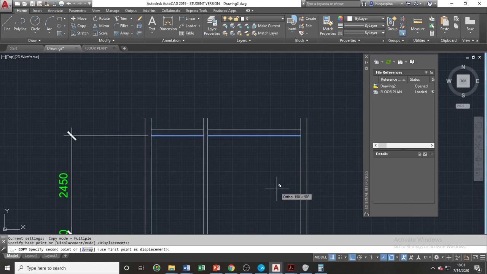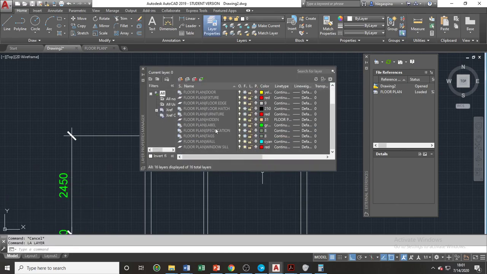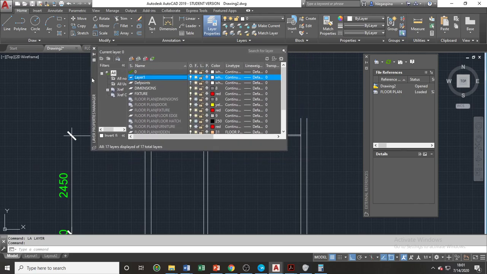We will now apply layers. Every time you create a new drawing, never forget to create new layers for your current drawing.